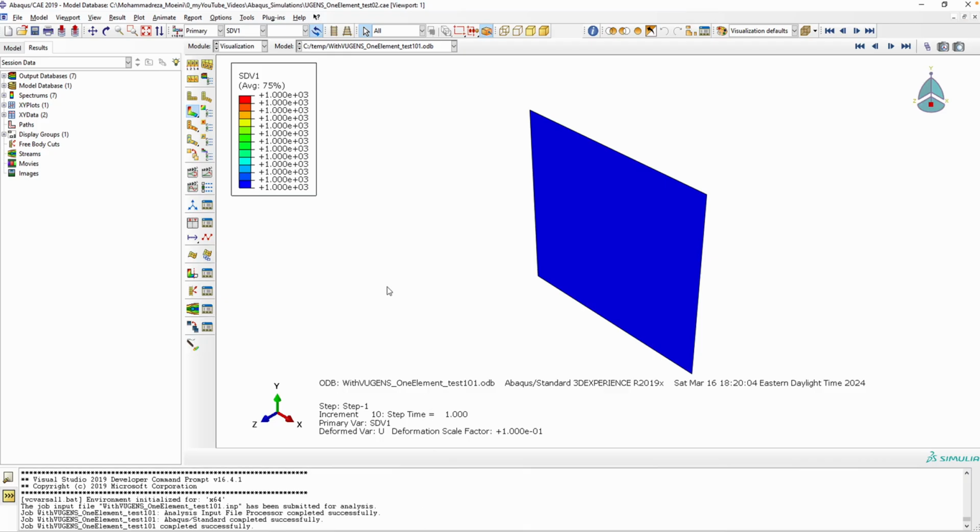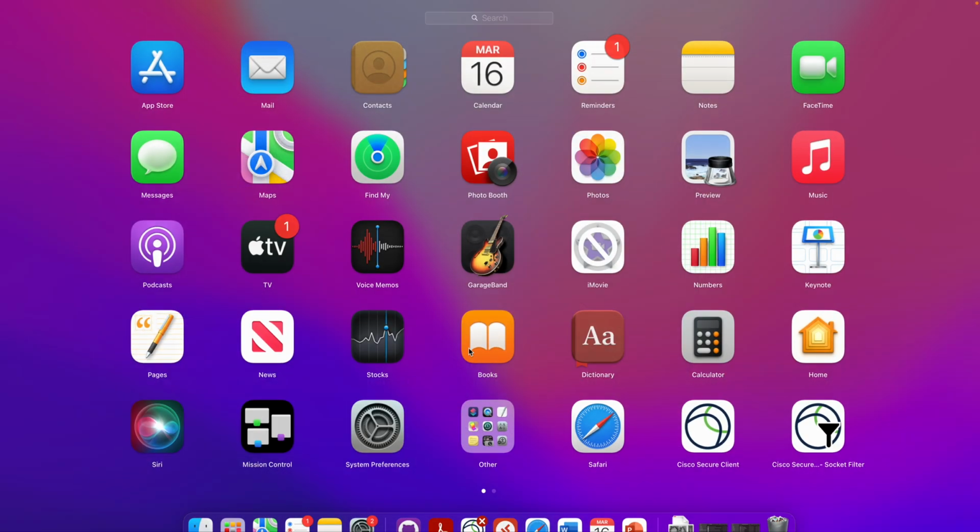So here, because it is a linearly elastic material, and I wrote the elastic coefficient as 1000, and I applied the displacement equal to 1, the force resultant is equal to 1000, and we have just one element. So now it is working well for my element.